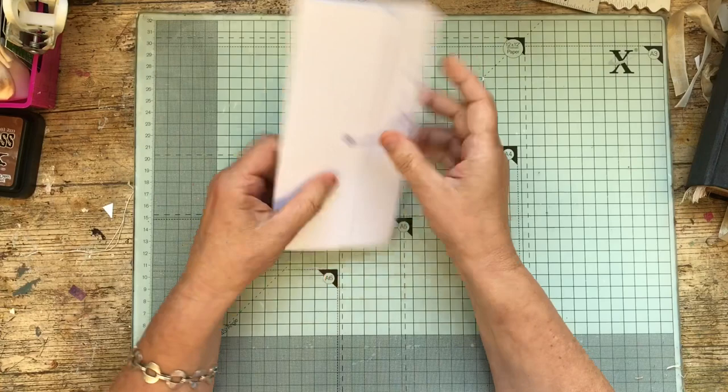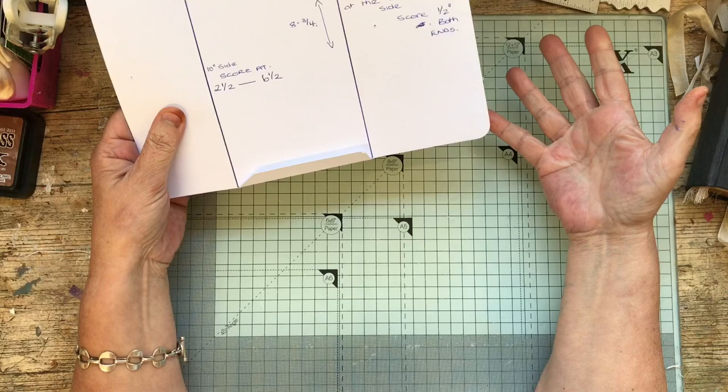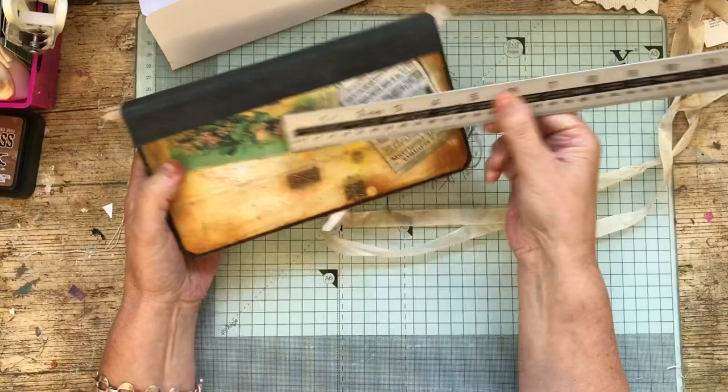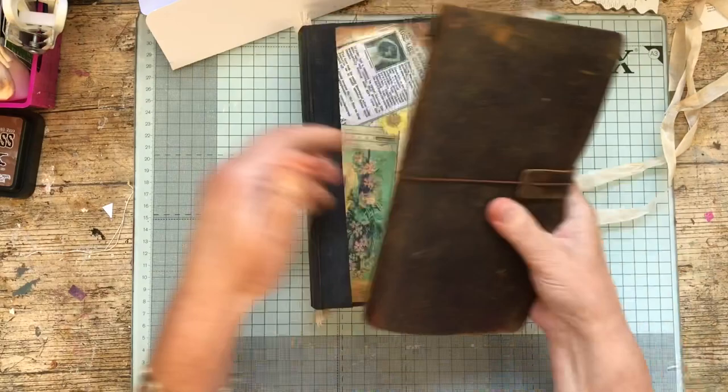All right, so when I want to make another envelope for another journal that size, then I have the template ready, and I just go and get it out, got my measurements, got the template, and away we go. So these journals here are, I think, similar to a TN size. Is it? Not 4.5. By 8¾. Yeah, so I'd say this, oh, there's my TN. So it looks the same size.